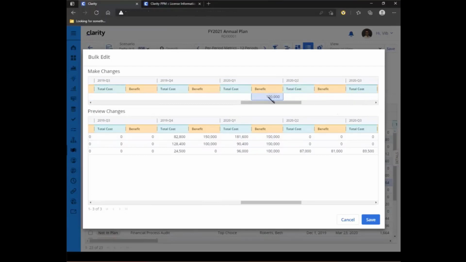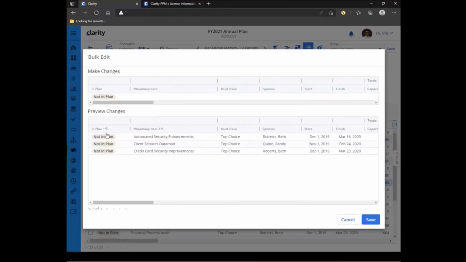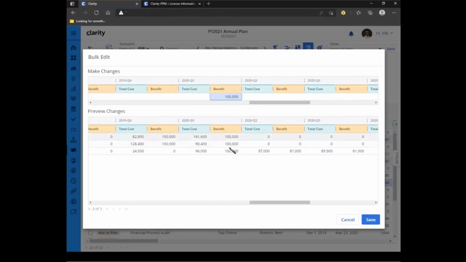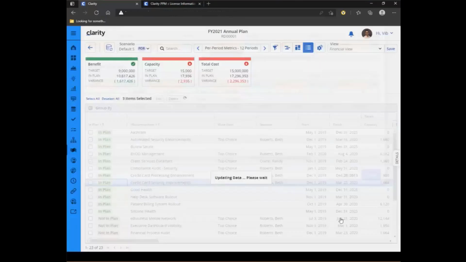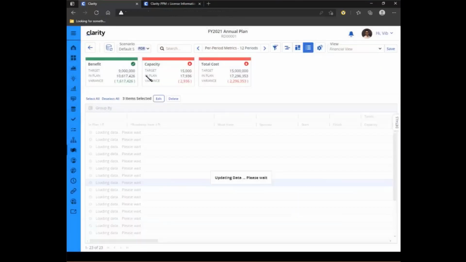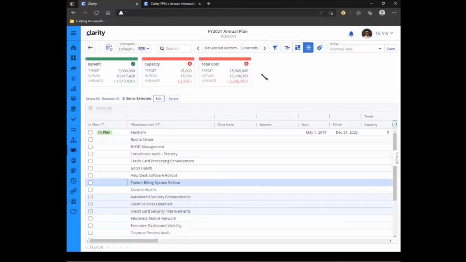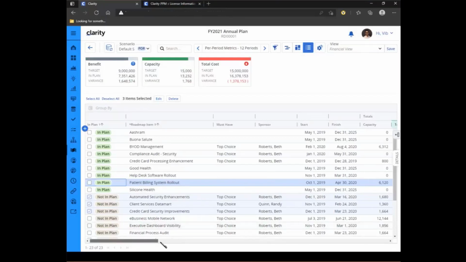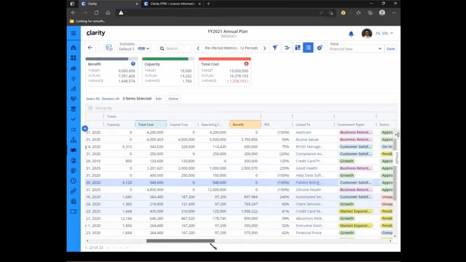As soon as I make that change, so here I have modified a regular lookup value, and I'm modifying a TSV value, the individual period of a TSV value. I can click on save, and the data will be changed and reflected, and you would see that my targets get updated based on those new changes. The three fields are still selected. They've moved to the not in plan, and their values have then been removed or reduced.